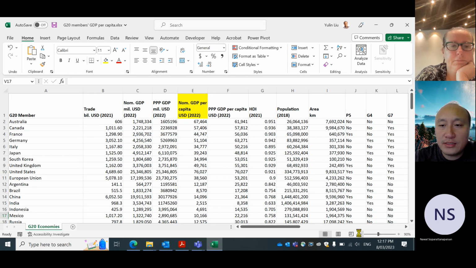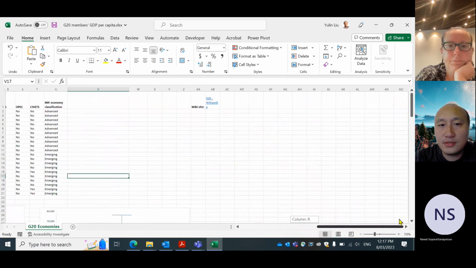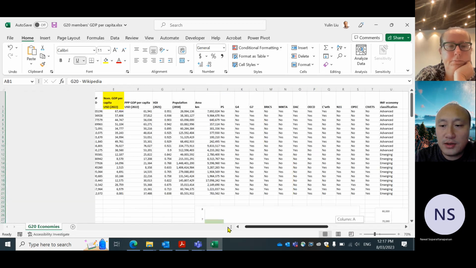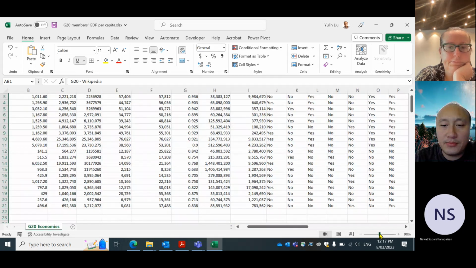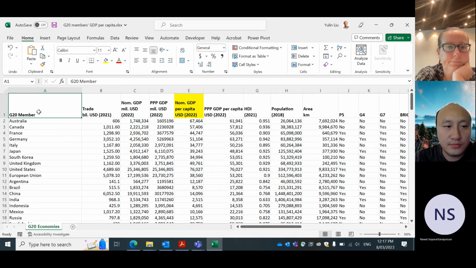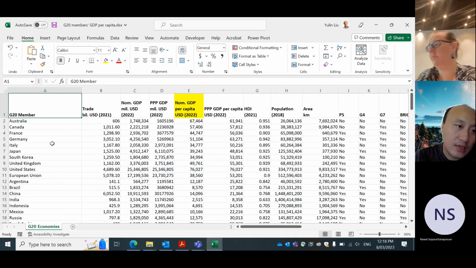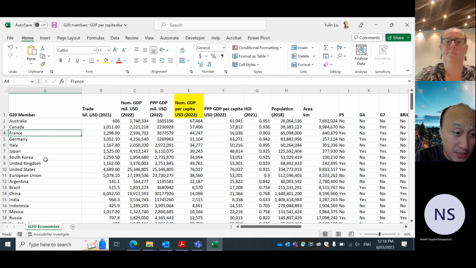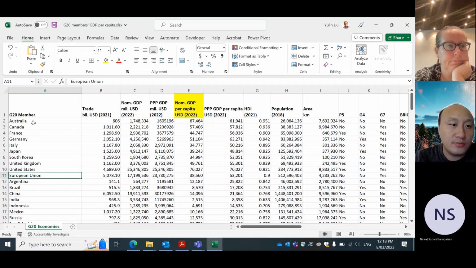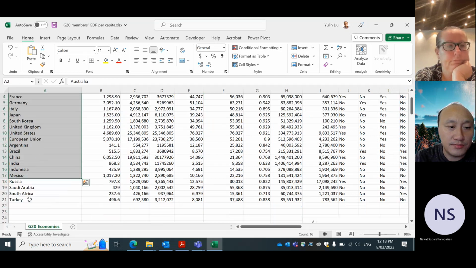So here's a very small data set. Again, it's real data I got from Wikipedia. Here's a link. If you go to first row column AB, here's a link to the Wikipedia site. So the data is about the 20 members of the G20 group. The country economies in the world, because it includes countries and also country groups like the European Union. So we just call them 20 economies in the G20 group.